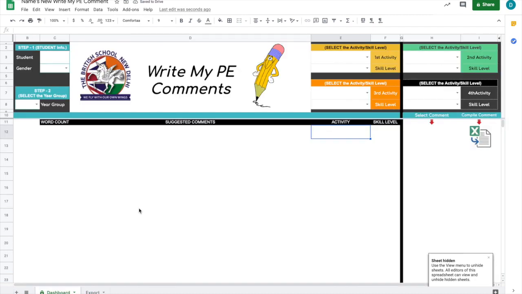Now let's try and make some comments. So here you see the student name, the gender, step 2. This was step 1 actually, student info. You have step 2 where you select your group, and step 3 is the selection of the activities. Now in this, why do we call it a much advanced one? Because at the same time you can pull out activity 1, activity 2, 3 and 4.